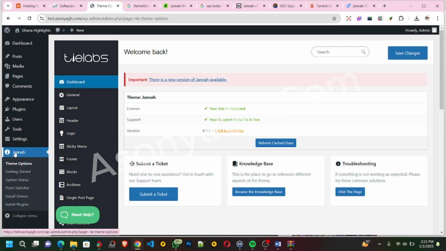With the theme options, all your changes are affected on that particular template only. But with the appearance, all the changes appear on what? The website. So now, since we said we want to change the appearance of the template, we need to come to what? Theme options.